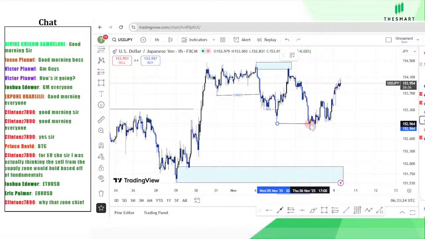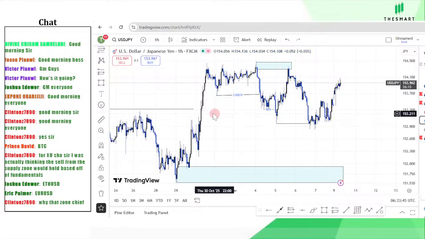At this point here, we have this sweep. This wasn't a valid break. Market just swept liquidity and market is reversing to the upside. So if this market just sweeps liquidity, then we have to be very, very careful. Why do I say we have to be very, very careful? The fair value gap here has already been filled, and price made use of this.